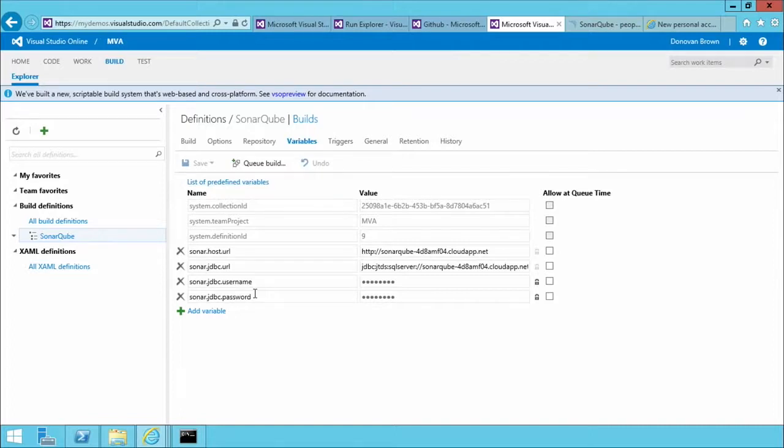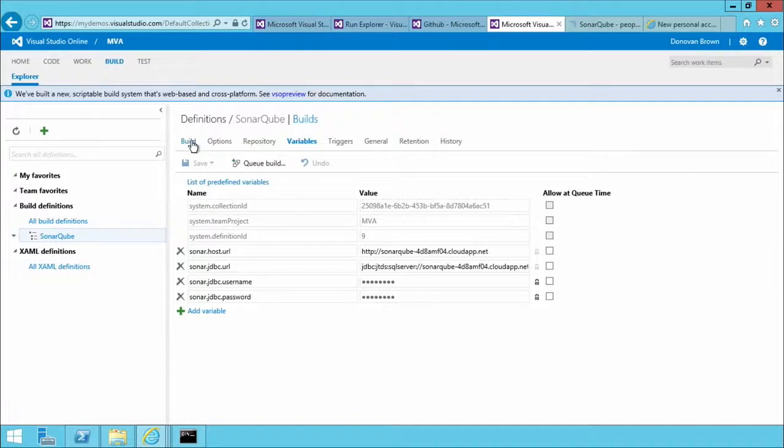Here's the JDBC connection that I need to be able to get to the database that I need to write my results to. And then obviously I have my username and my password, which I've safely encrypted here so that you cannot see it. And it's also encrypted on disk, right? You don't have to think that if I were to somehow compromise the database and do a select star that I would be able to see these passwords. All the information that you encrypt here in the user interface is also encrypted on disk as well.